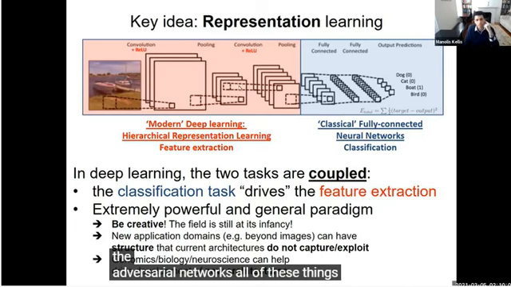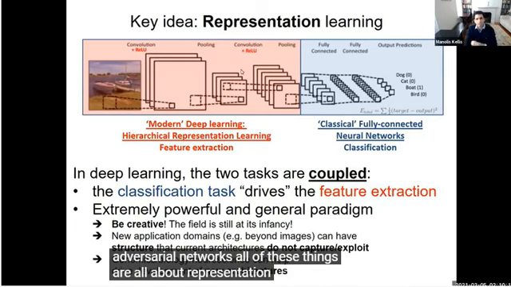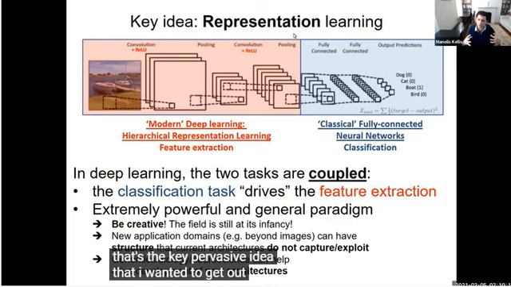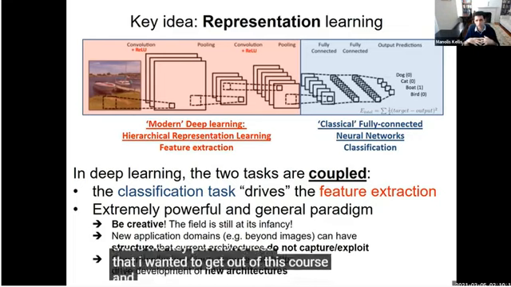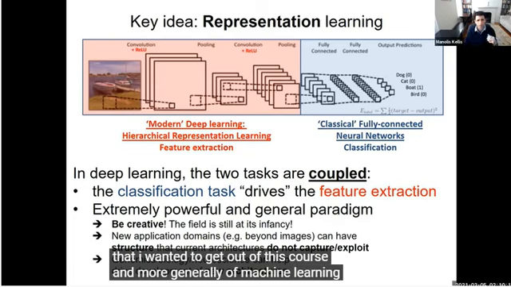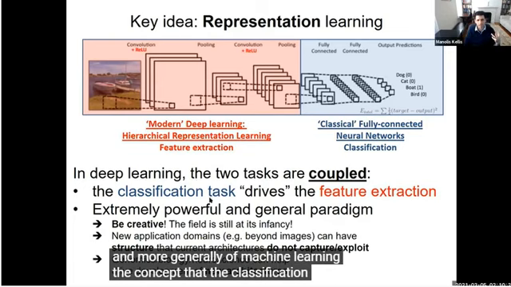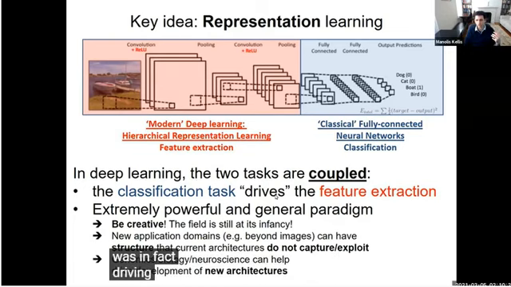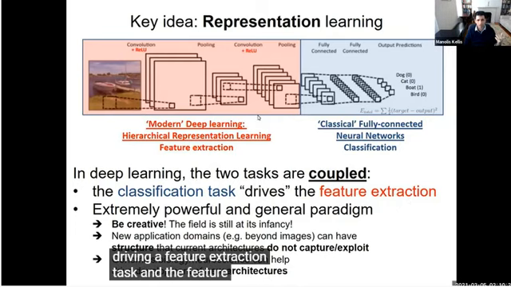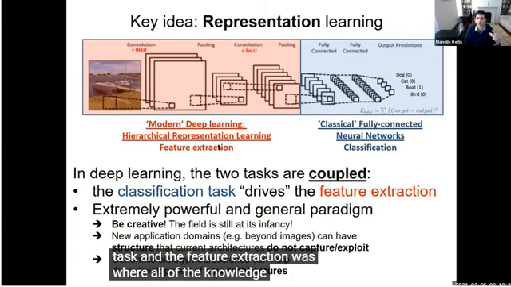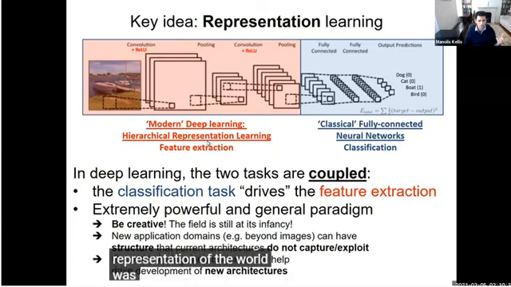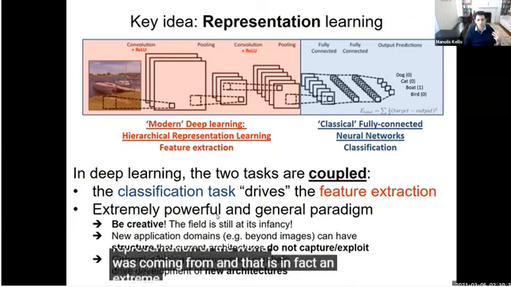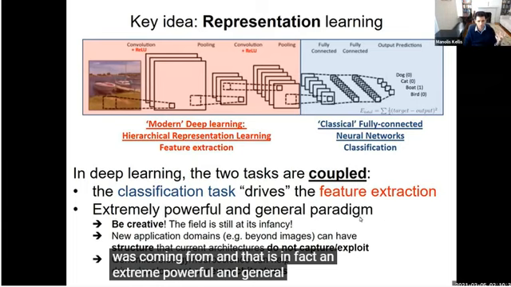All of these things are all about representation learning. So that's the key pervasive idea that I wanted to get out of this course and more generally of machine learning: the concept that the classification task was in fact driving a feature extraction task. And the feature extraction was where all of the knowledge representation of the world was coming from. And that is in fact an extremely powerful and general paradigm.